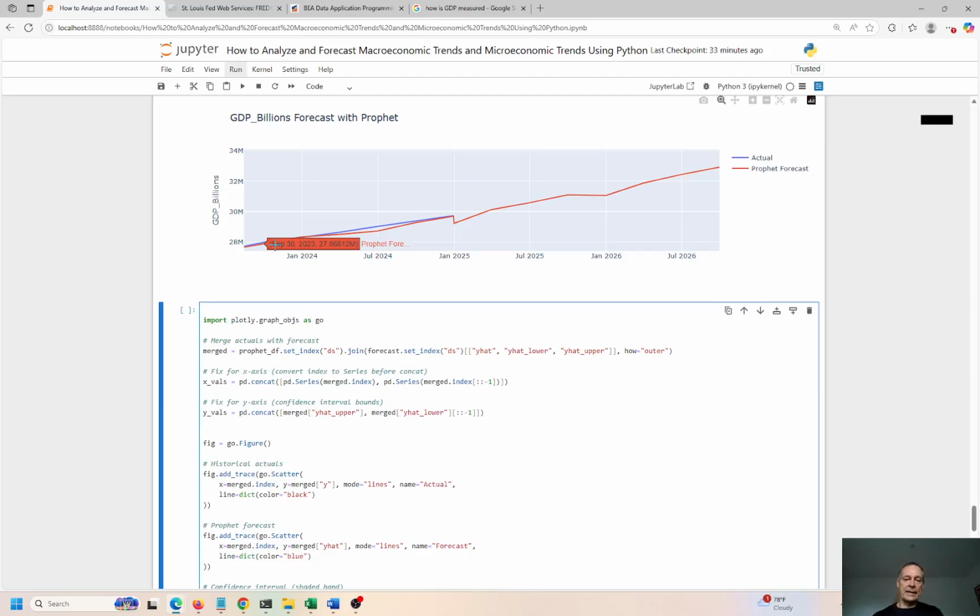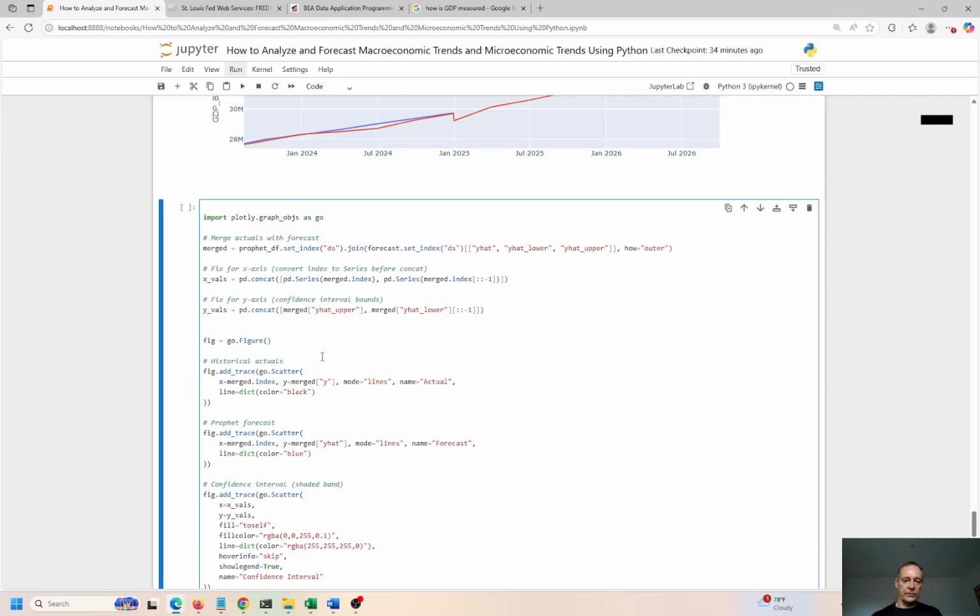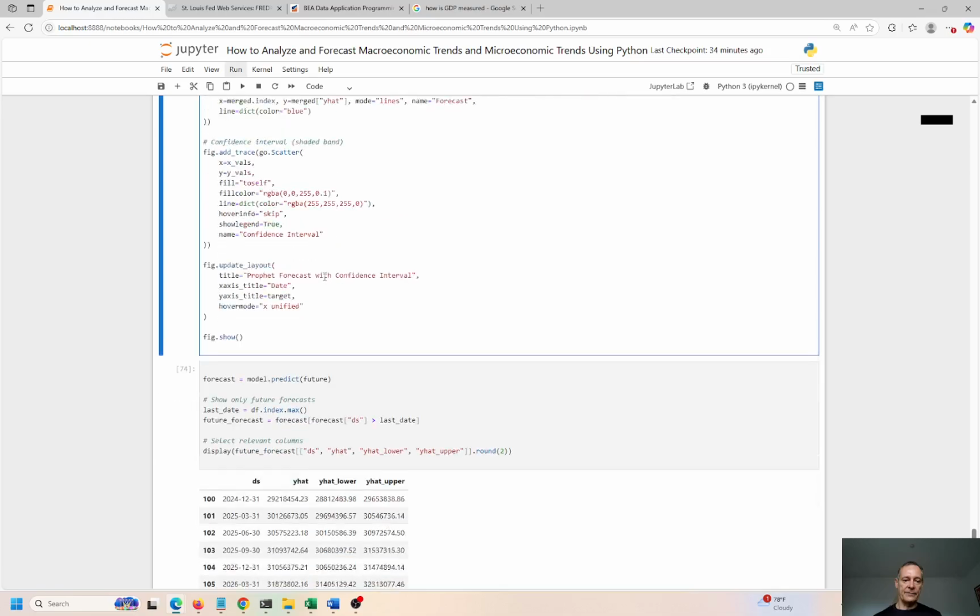So we can go ahead, and we already made the forecast into the future. We can look at the y-hat lower, y-hat upper. This is going to give us a confidence interval or a range. So the y-hat is what we're trying to predict, and the ds is the date. It's actually very simple. You only have 2 points here. The date is on the horizontal x-axis, and the y-hat is on the vertical axis. So this is the GDP that we're predicting, and this is the time period of that prediction.